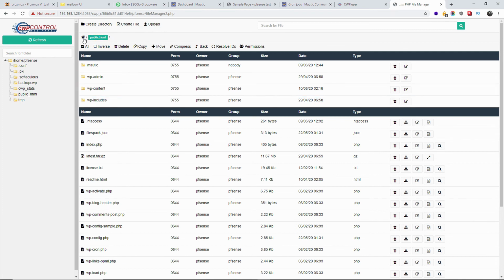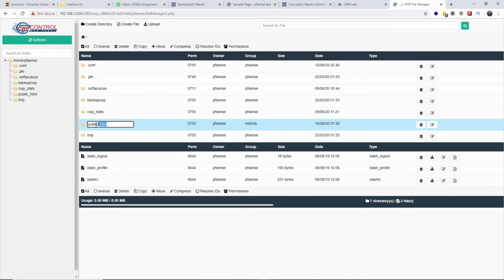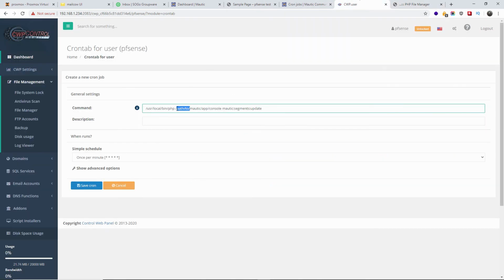So I'm going to copy that and I'm going to paste it on this, by the way. So I'm going to remove that and repaste, probably HTML, and that's it. And I'm going to do it 3 times. And the schedule is going to be every 5 minutes, more or less.